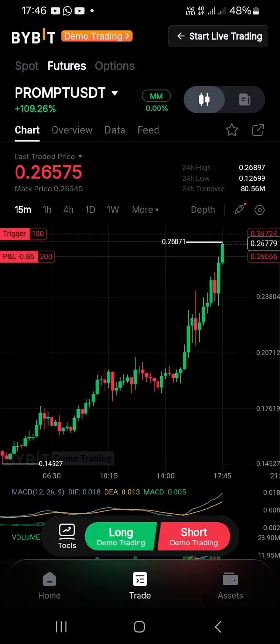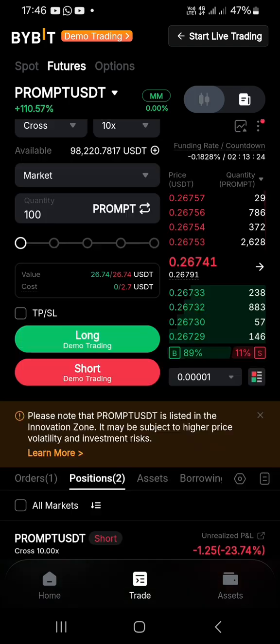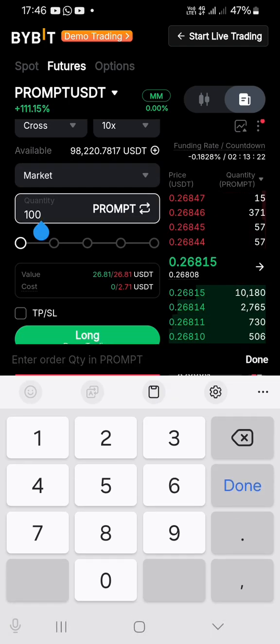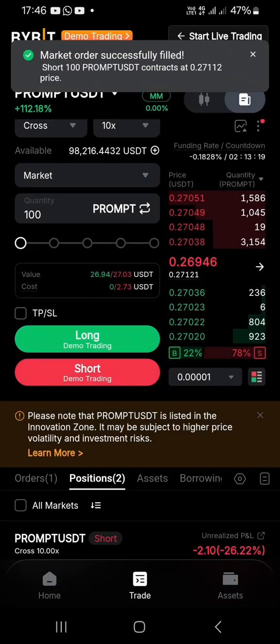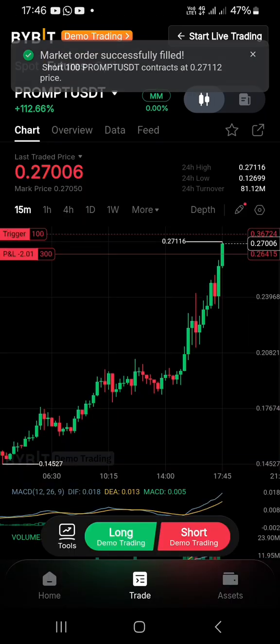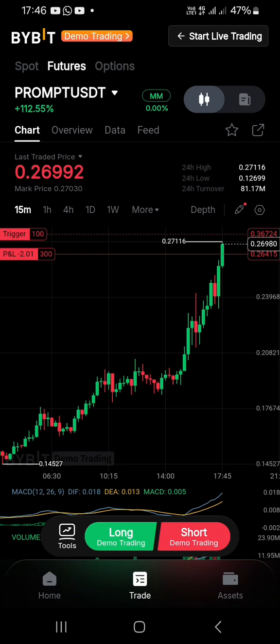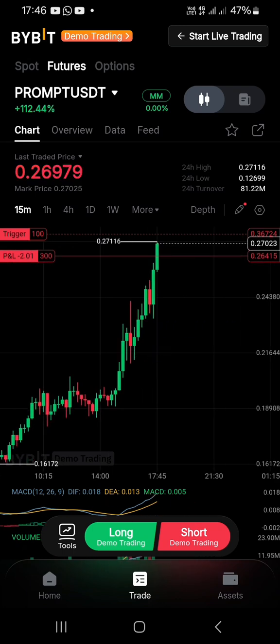Now, what happened is that you see the value changes from 2, and you can see that the entry point has changed. Now it is 0.26. If I keep shorting it, it keeps moving upwards. So if I short it again, it will keep moving upwards and the entry values will keep changing. It gets like 300 and then it keeps moving 2.6, but I think it has gone up like that.